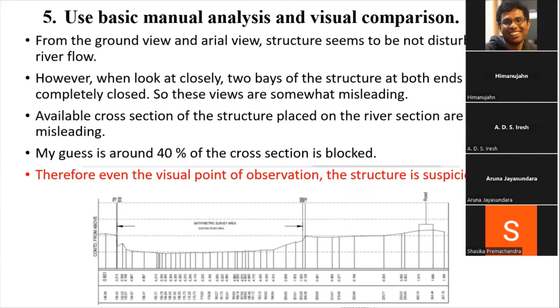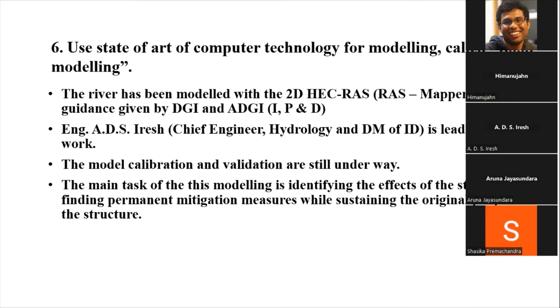So that is a kind of an arguing problem. Is it sufficient to pass all the water through that section? Because previously, before the construction, the bed level was at around minus 4.2, and now it is at minus 2.5. So it is problematic, and we have to do a further analysis to find what the impact really is, whether it is happening or not. So with that we have carried out our research.